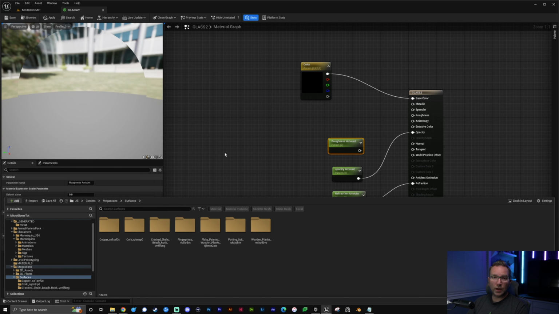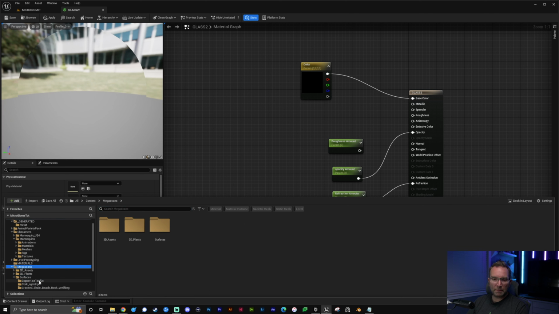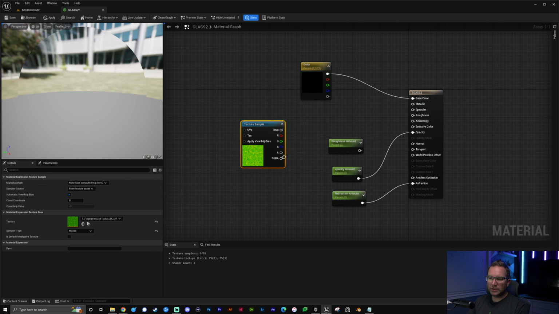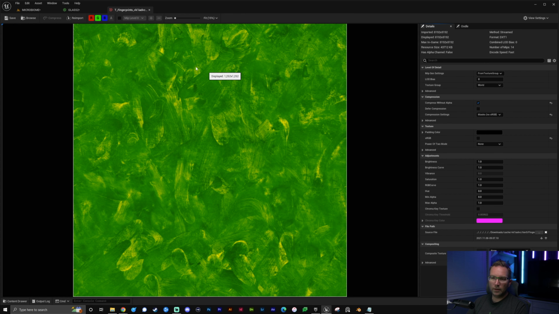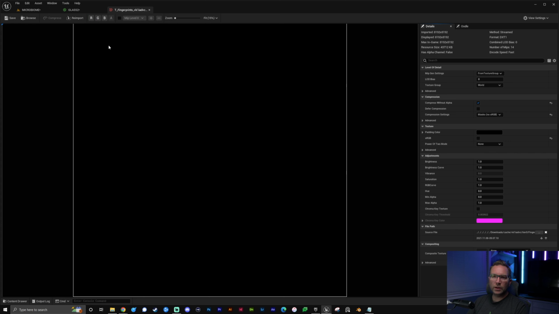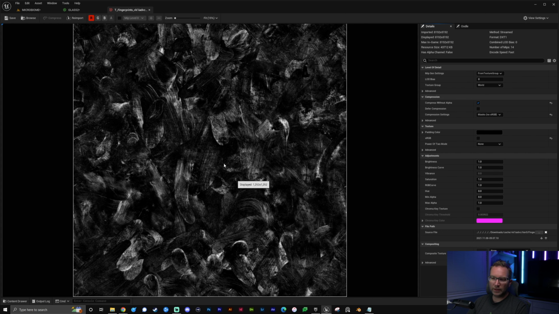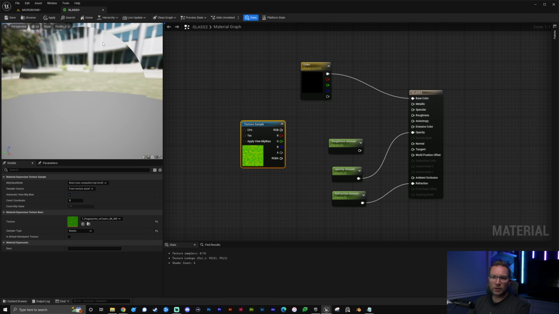Let's head on over to our content browser again. We're going to go under Megascans, Surfaces again, and our fingerprints here. Let's go in there. And we're going to drag in our texture here. So on imperfections, the actual texture, I'll show you here. If we double click on that and open it, we can hide all the different colored layers here. We need to know which colored layer is actually carrying our fingerprints. So it's not blue, it's not green. Well, there is some detail in green, but that's not what we want. Let's go to red. Perfect. That is actually the channel that we need to use. Let's go ahead and close that.